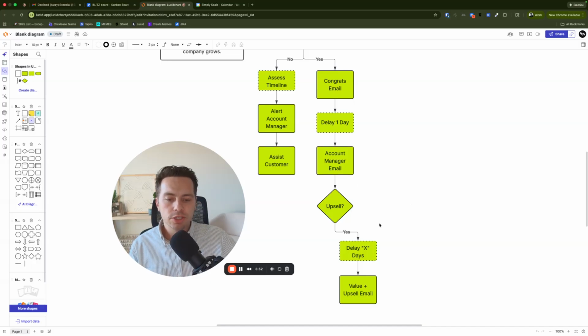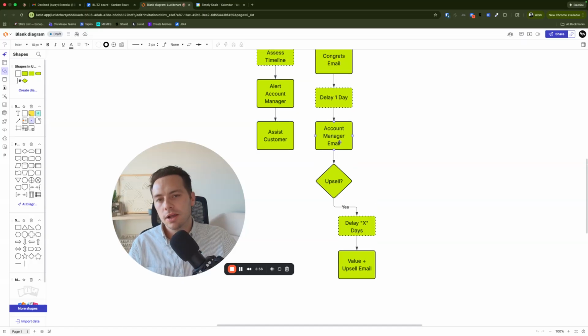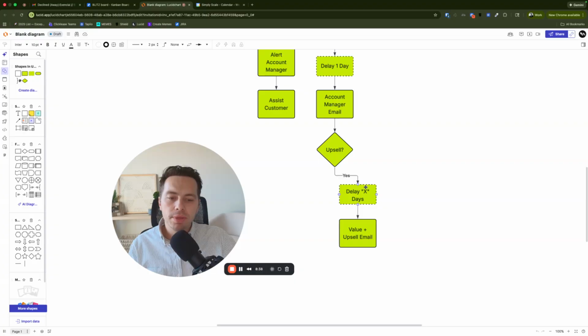So in that situation, I would delay after you've done this so that it doesn't all get stacked together. And maybe that's 1 day, maybe that's 3 days. I would think through that with your marketing team, but delay it so it's not stacked together and it's more of an upsell on its own.